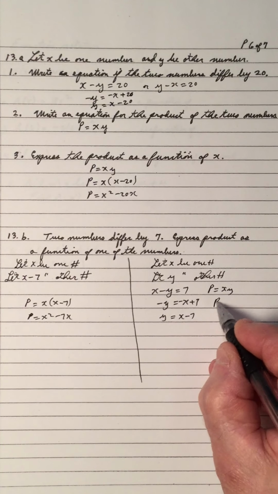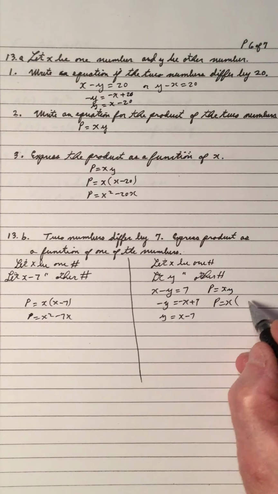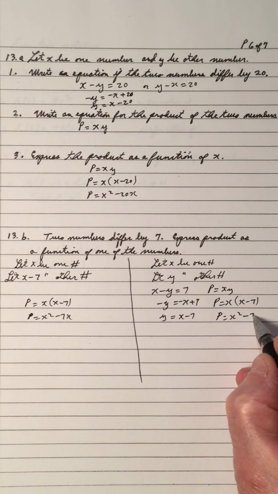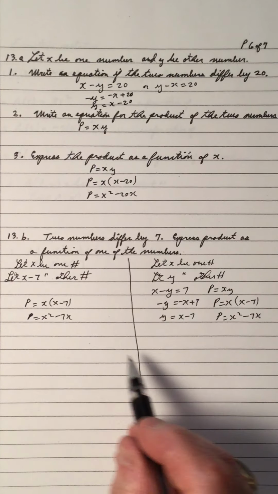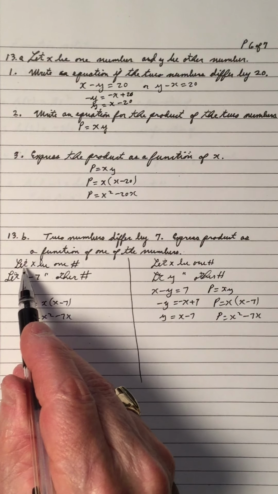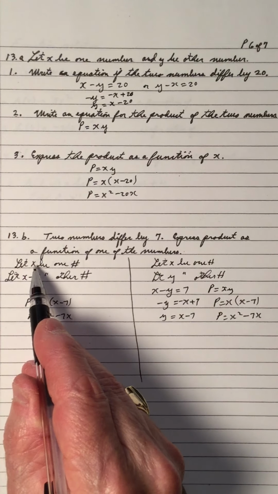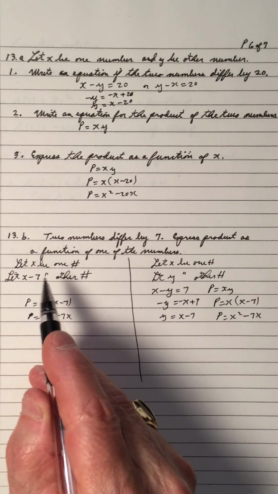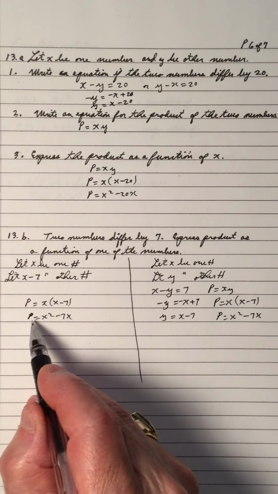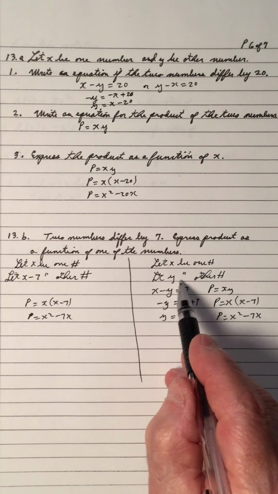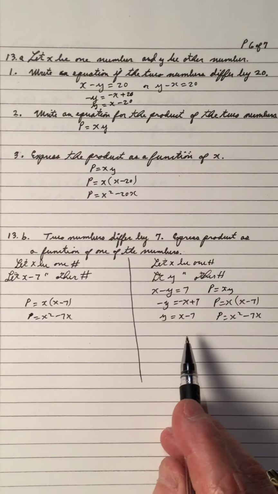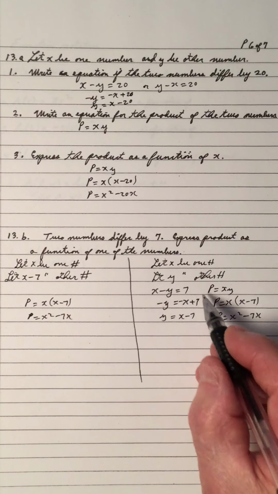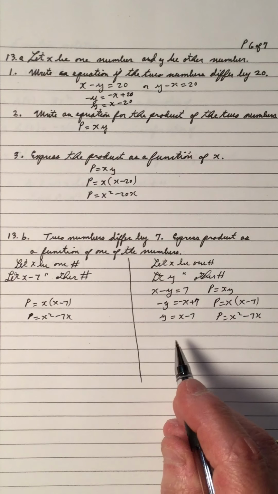And now in the product, y is x minus 7. So the product, you get the same answer. But notice right away, if two numbers differ by 7, I can say one is x and the other one is x minus 7. Then you can multiply them and you'll have the product as a function of one of them. If you use x and y, then you've got to work through like this. So it's the same, only this is a little bit longer, explaining it with x and y.